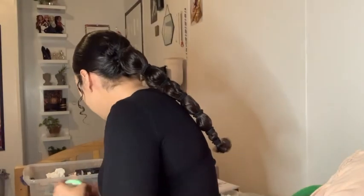This is the shade 980 by LA Girl, and I'm gonna do my contouring points. Okay, so I'm back, and I'm gonna use my Physicians Formula Butter Bronzer in the shade 667, the light bronzer. I am going to get my contour brush. I don't even know why I'm saying it like that.